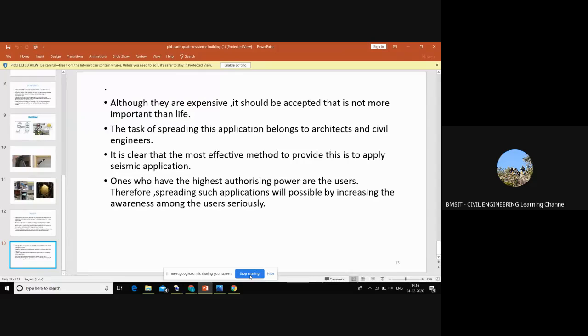Okay, I would suggest that it is a good explanation for your awareness, but I would suggest that you can show some real time projects, a real time frame or something, how we are adopting your base isolation technique, whether it can be brought to small scale construction. Okay, my advice is that either it is present in huge, enormous, large span structures. Okay, in India also it is available. It is not that it is not available, because in India many structurally relevant high-rise buildings are there. They are adopted with seismic dampers.